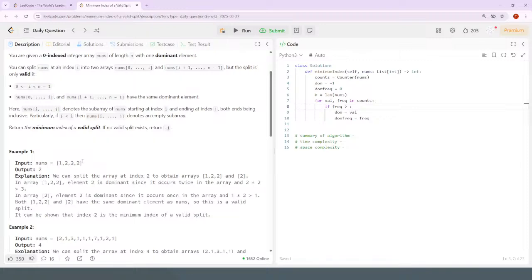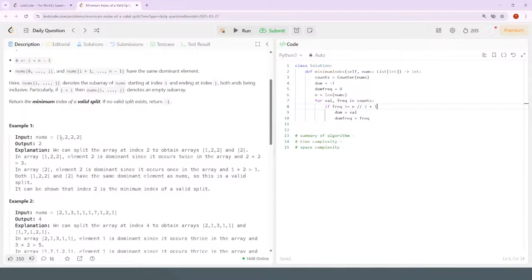Yeah, it has to be greater than or equal to n divided by 2 plus 1. So if it's 3, half of 3 is 1, greater than 1 is 2.